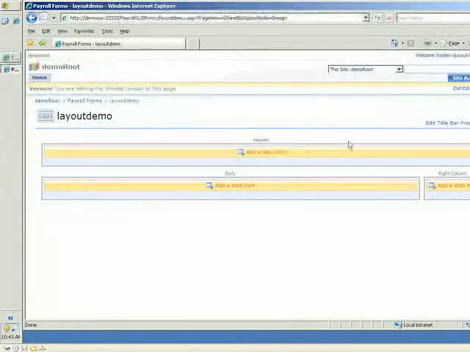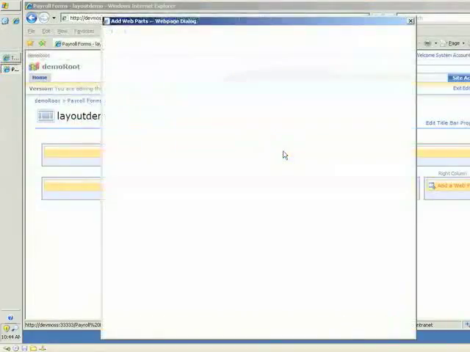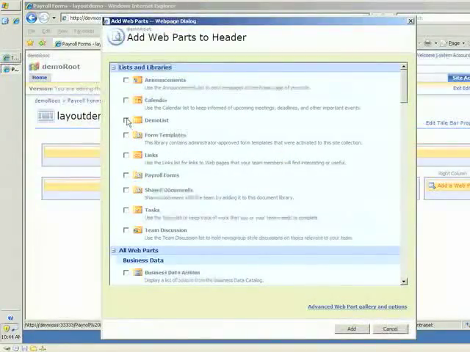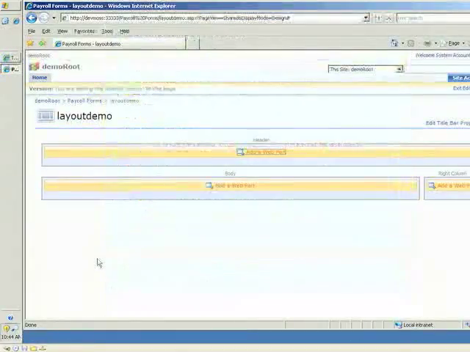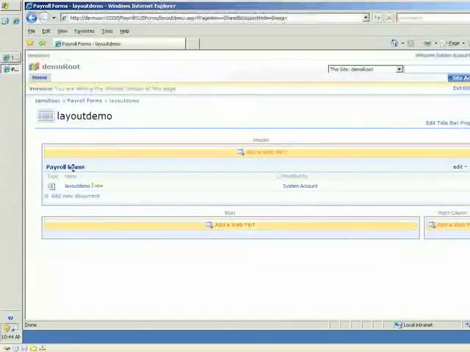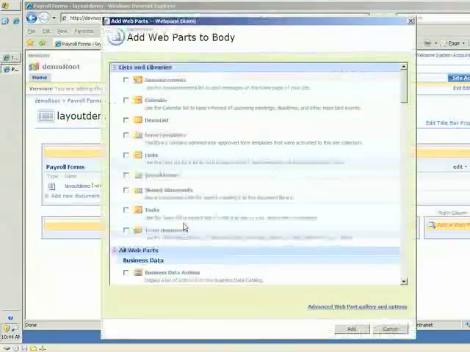And then what you see is that I have these different content regions. Within these content regions, I can add different web parts. For example, one of the demo lists that we created earlier, the payroll forms, I can add a list of that there, and it'll show me the different documents contained within that list.